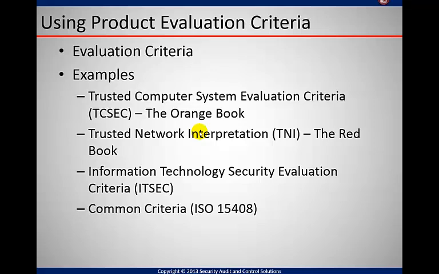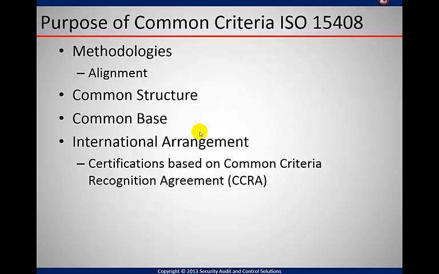Now, when we look at the Common Criteria, there are issues that it addresses. Some methodologies, alignment between the American and the European one. There's a common structure when we look at an evaluation, also a common base for the evaluation of different systems. And there's an international arrangement, a certification based on the Common Criteria Recognition Agreement, the CCRA.